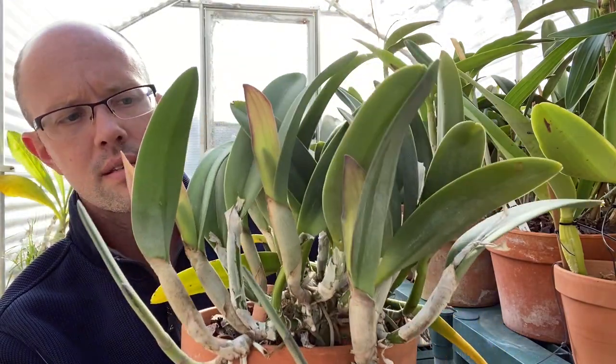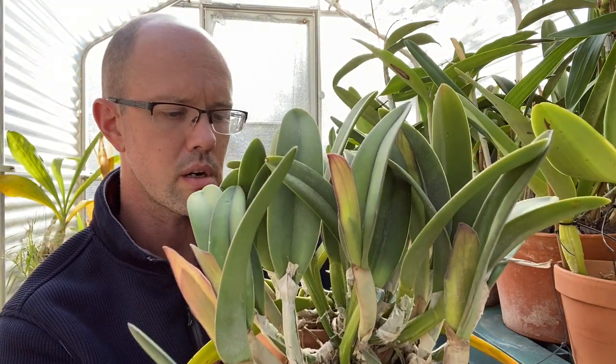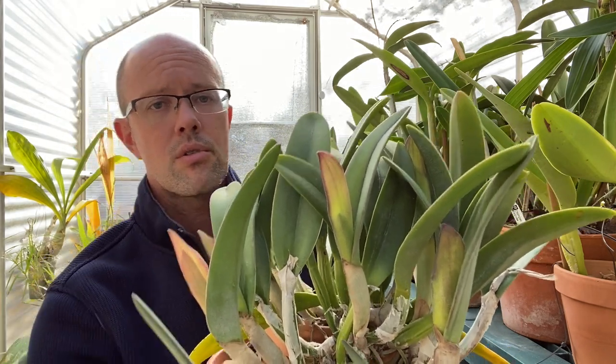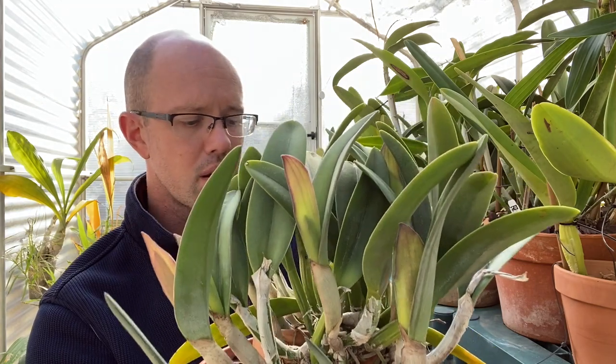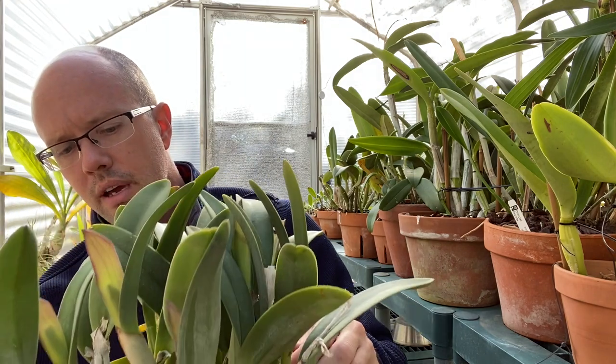In any case, these guys are from Central America, just like the Nodosa and Cordata that I showed you earlier. They're going to grow really hot and super, super bright. So if you're good at growing cattleyas, I would keep this a little bit on the drier side, and I would also give it a little brighter light. The Brassavola that I just showed you and this one are really well adapted to drying quickly at the roots. And I give it slow release fertilizer. If I could tilt this over, I would show you there are some pellets in there for slow release fertilizer.